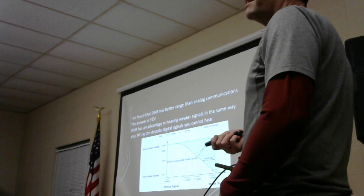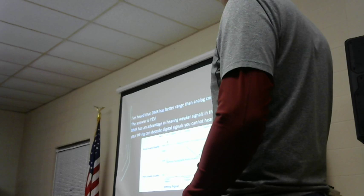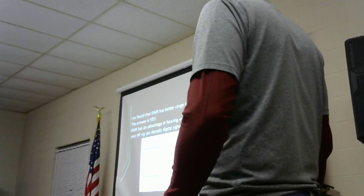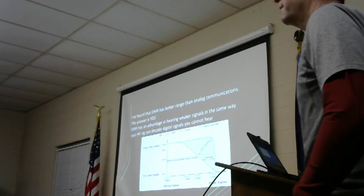Here's your half a microvolt, or minus 114 dB. This is 20 dB sine add. That's a signal that has just a little bit of static. Then you start getting down to 12 dB, which has a lot of static, but you can generally still copy. But you look at DMR out here, and you have all this extra coverage because the DMR signal is like your cell phone. Basically, it either works or it doesn't.